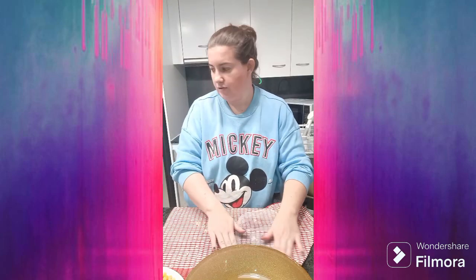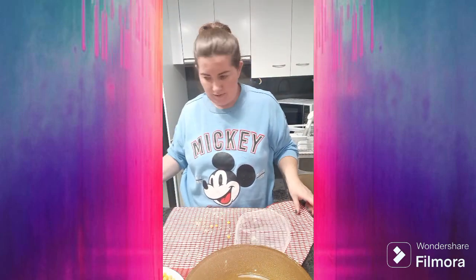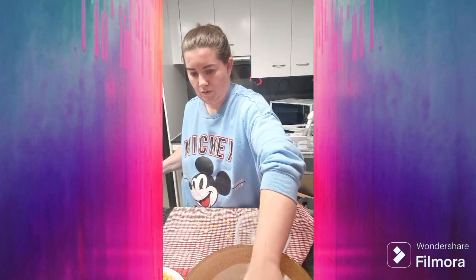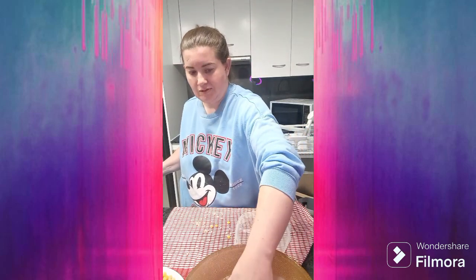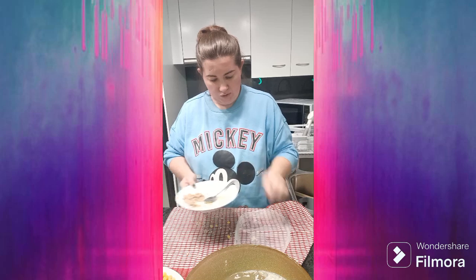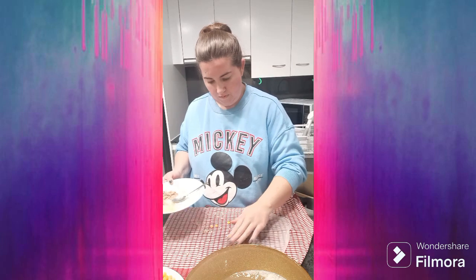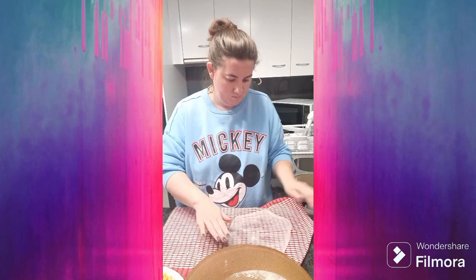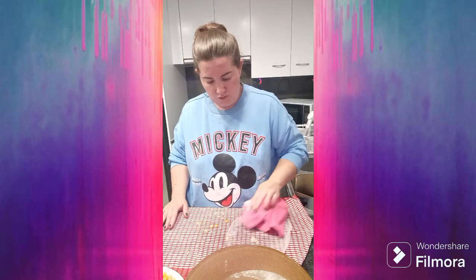So I will do my one now. Mine is tuna. Mine broke. See what I mean by breaking? I'll make a mini one as well. So that's okay. This cloth was just wiping my hand, so it's not dirty at all. If you guys think I'm using a dirty cloth, I'm not.